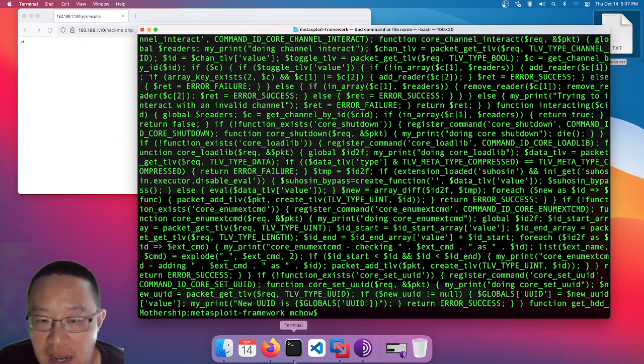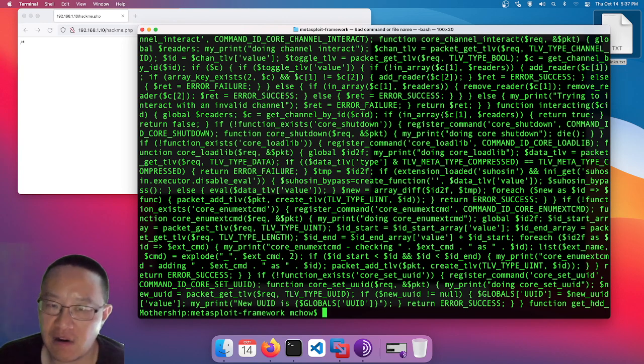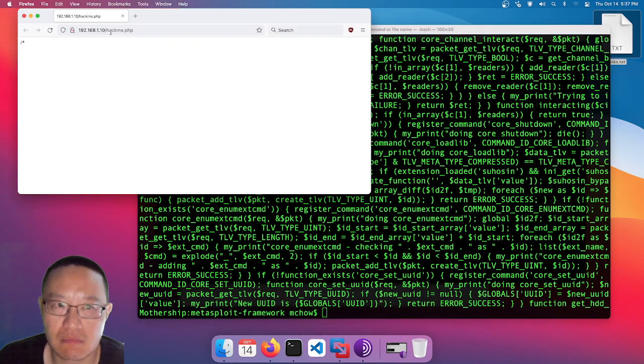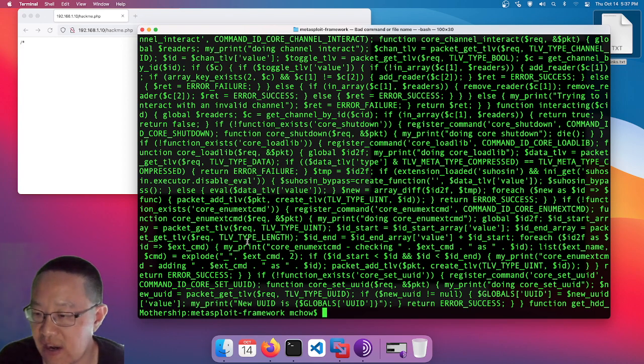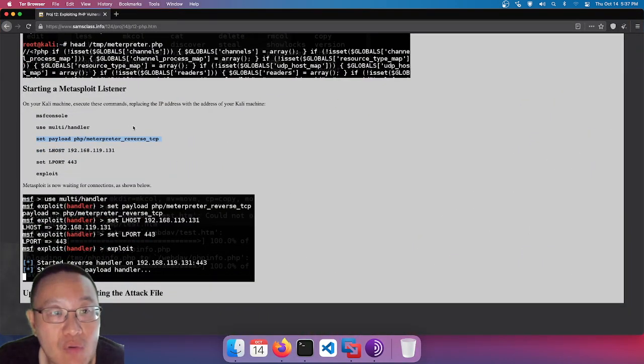Again, in order to make this really work, there have to be two pieces. There has to be a target, which has the hackme.php page, in this case at 192.168.1.10. The other important piece is that the attacking computer must be listening for connections. That's why we have to set up something called a listener to run.